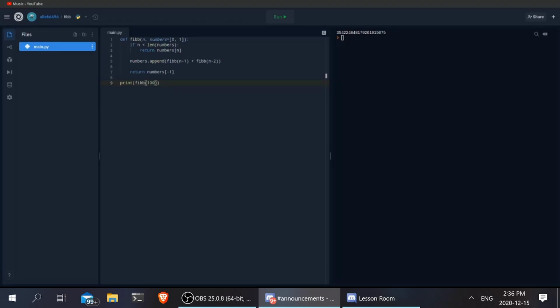Another good way to do it is to just cut out the recursion entirely and do it iteratively. I could spend the rest of the 30 minutes just doing a bunch of different Fibonacci methods, but I think that would get boring and not really worth your time. So instead, I guess that wraps up the functions unit.